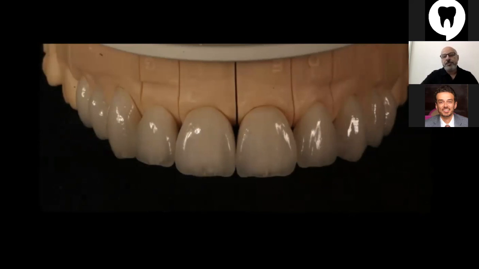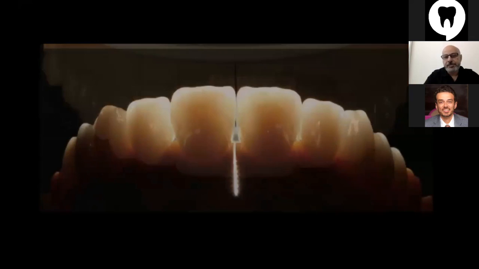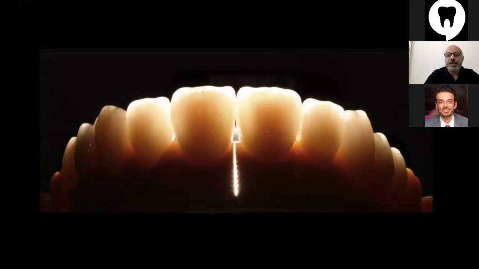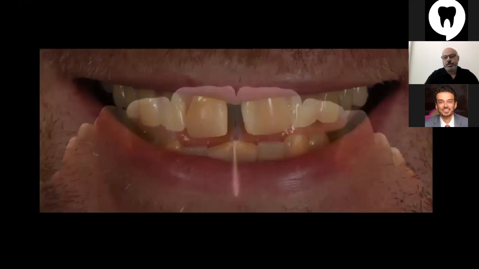Look how beautiful the transitions, the line angles, this translucency, the mingling of the color inside the teeth, mamelons and incisal edges. It's beautiful, actually. Look how translucent it is, and the transmission of light through the veneers. All this with the monolithic restoration, of course.